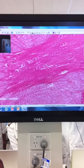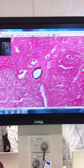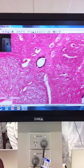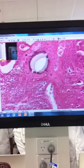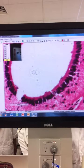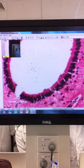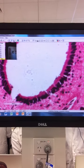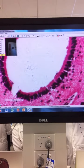The only other thing to really look at when we're in this area then is here, and again it's leaned on its side a bit, so allow for that. But we've got this central canal. And the central canal is a fluid-filled space lined by ependymal cells. You've only got to be able to go so far, but you've got this cilia here. If you look at the magnifying glass down the bottom right-hand corner, it's ciliated, and that's what enables the flow of fluid. And then the columnar ependymal cells that line all fluid-filled spaces in the brain.